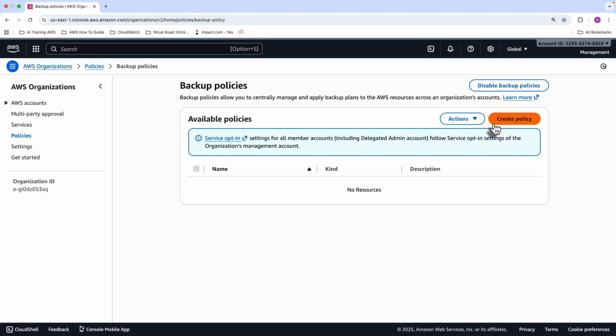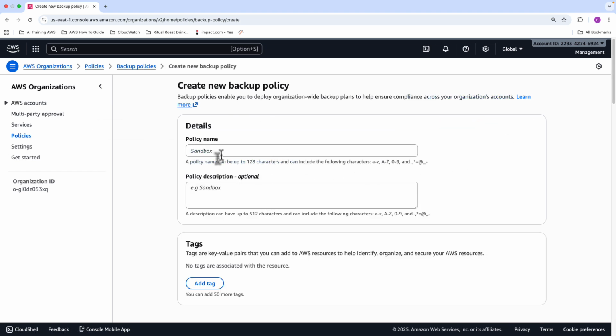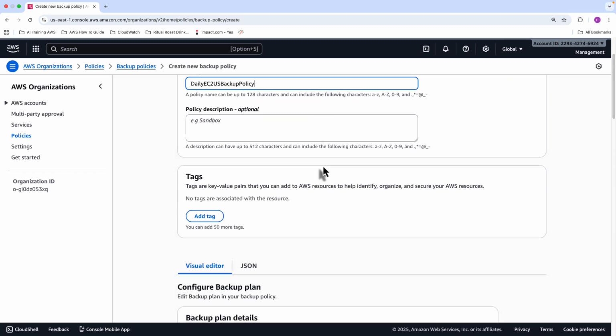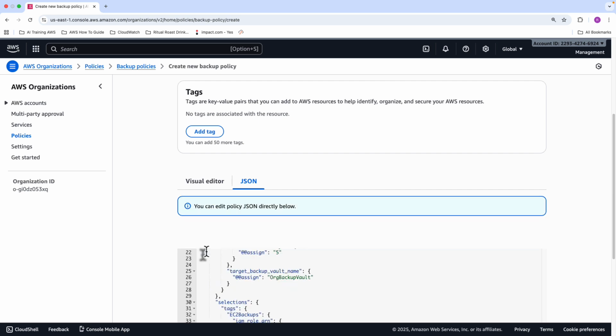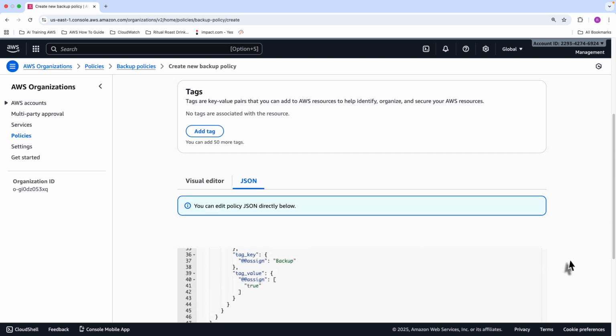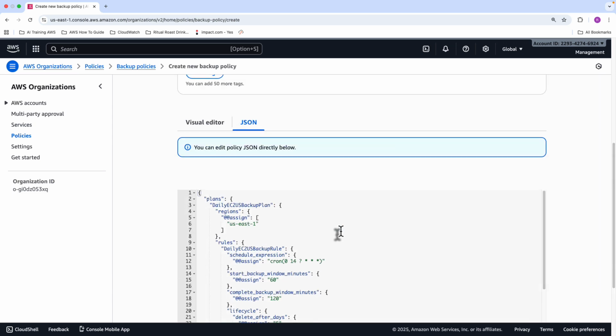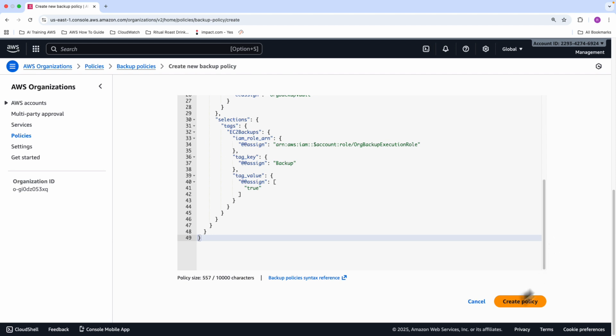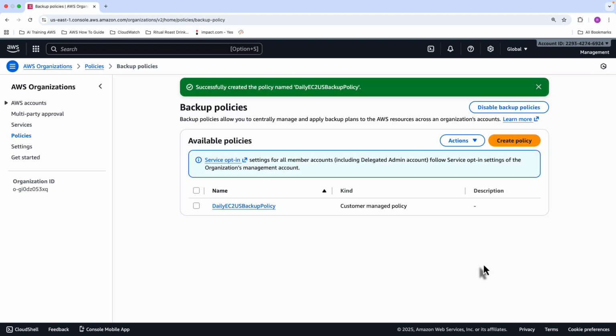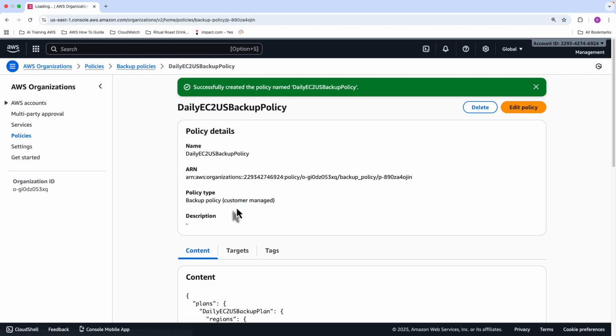And I'm going to go ahead and click on policies, backup policies, create a policy. So we'll give this policy a name. Okay, so that's the name. In fact, we'll just call this policy. Okay, and we'll go down and I'll go to the JSON editor, and in here, just paste in the JSON file. Okay, so that's the JSON file. Go all the way down. I've got everything else in place. Go all the way down and click create policy. That's going to create my backup policy. And you can see that's all ready to go.